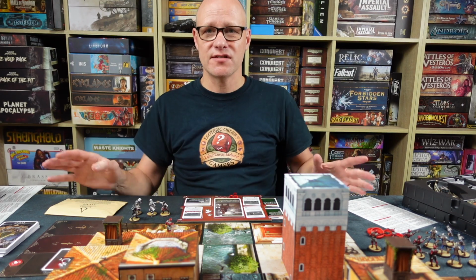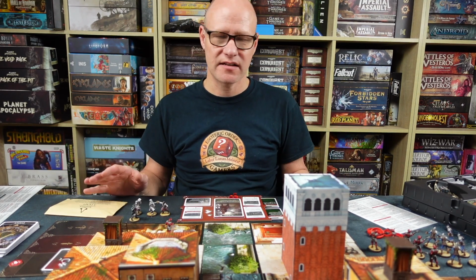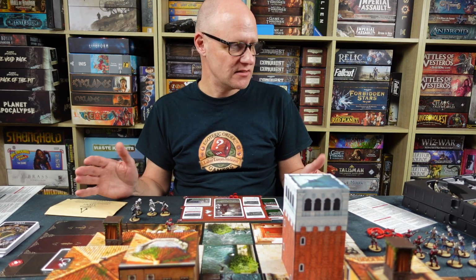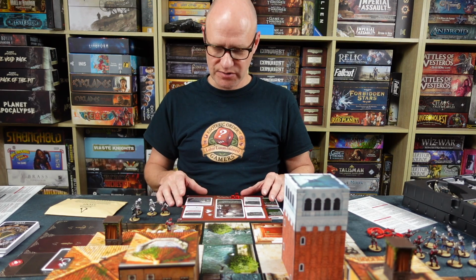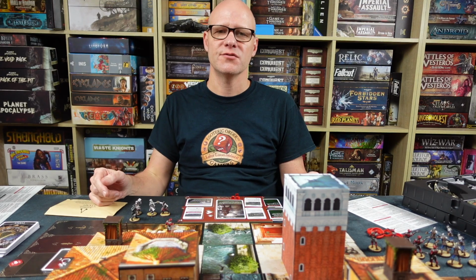You can, after you've finished the entire campaign, reset everything back into its original envelopes and start again if you want to. That's a long way down the track for us, but you can obviously do that. But as I said, you've got to be organized because there's a lot of moving parts here, especially as you go on further through the campaign.